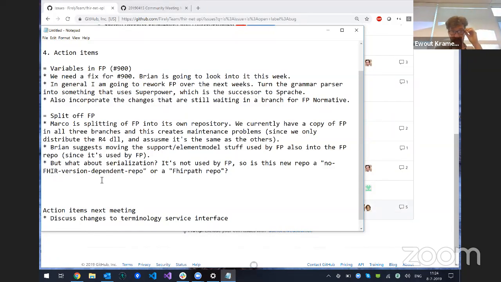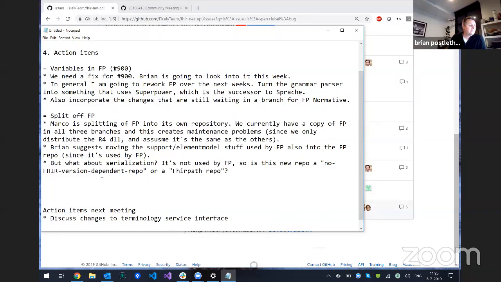What is probably true though is that we of course are dying to sunset DSTU2. So Marco and I have been looking at compiling a DSTU2. Before I'm switching firepath to normative, I think I should freeze the current firepath into a firepath DSTU2 DLL, because some changes are incompatible, and I think HL7 is only going to publish technical updates to STU3 and 4 for these normative changes. So if we make DSTU2 also depend on the new normative firepath, we would have to go over the firepath stuff in DSTU2 and fix those.